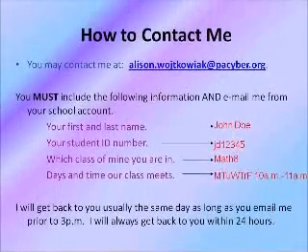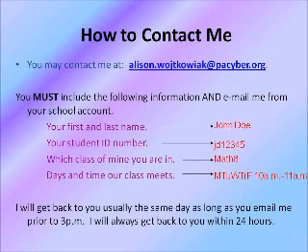How to contact me. The best way to contact me is through email. My email address is allison.wilkowiak@pacyber.org. You must include the following information and email me from your school account. Okay, so don't email me from a Gmail account or a Yahoo account. Email me from your school account.